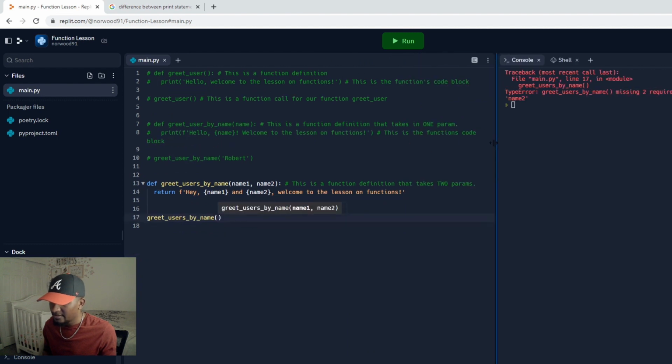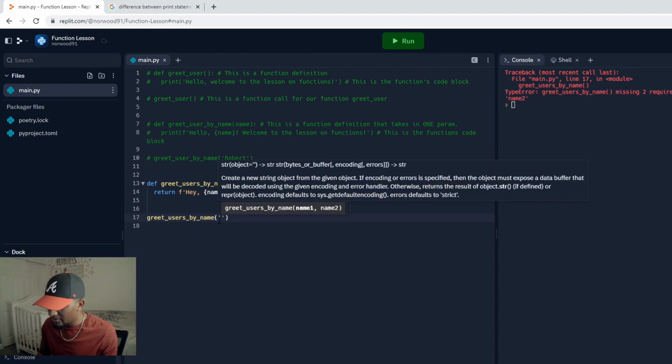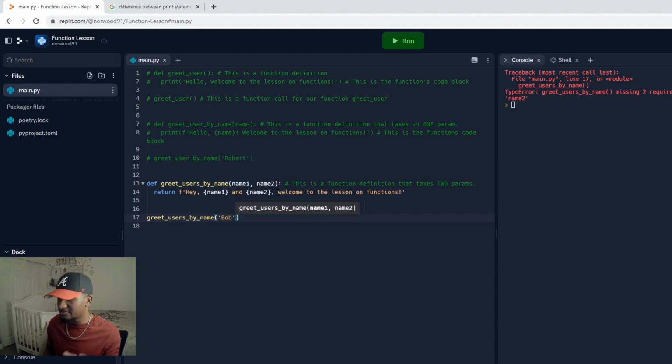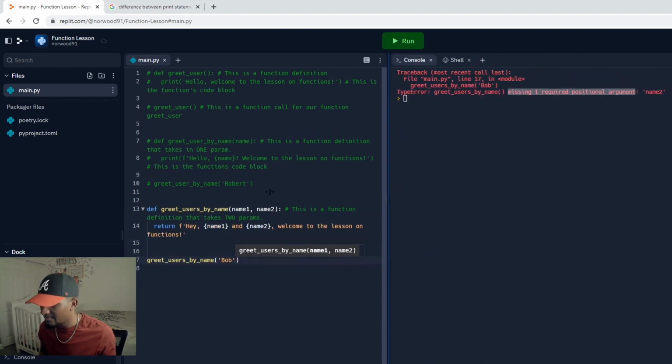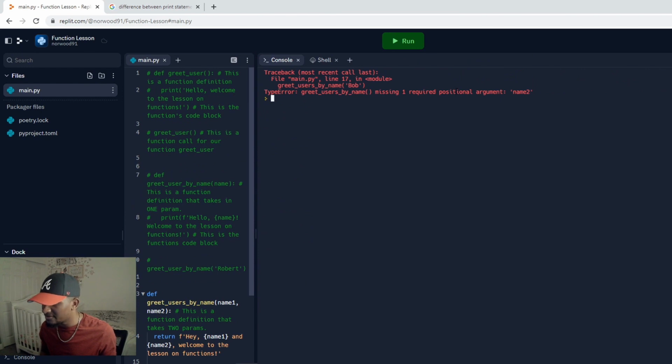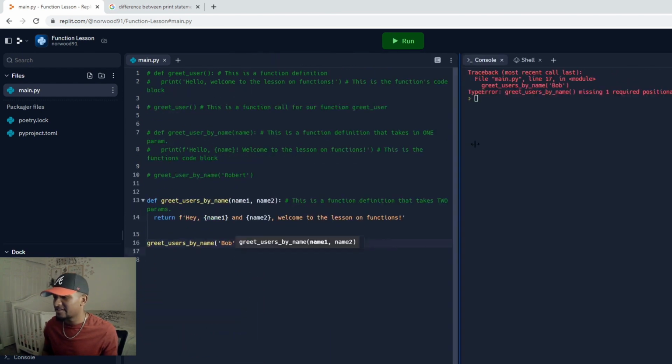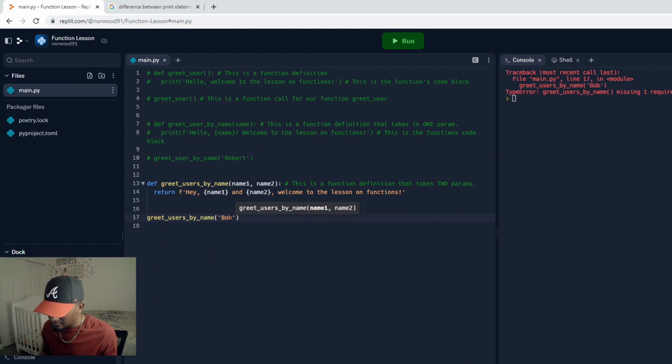Alright, so just to prove even further that we need both, let me put Bob, and we're just going to put 1 argument in and leave the other one out, and we're going to get the same type error. Now we're missing one required positional argument, and that's name 2. So let's go ahead and write this function call correctly.